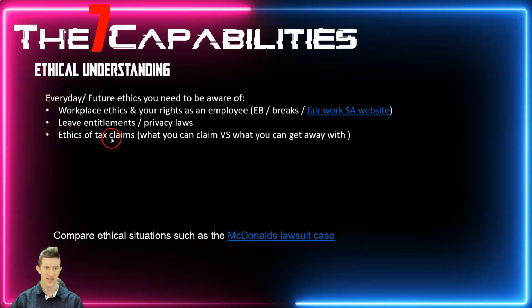The other one that we'll mention is the ethics of tax claims. Especially as you start getting your jobs, and more so once you finish school and go into the industry and you exceed that tax threshold, you have to submit a tax claim every year. And there are things in there that you can claim and seemingly you can get away with without requiring any evidence. You can just claim it. But is that ethical? And that's the question. Is it okay to just claim something or request money for something purely because you can get away with it? Is that ethical? And we'll talk about that in a minute.